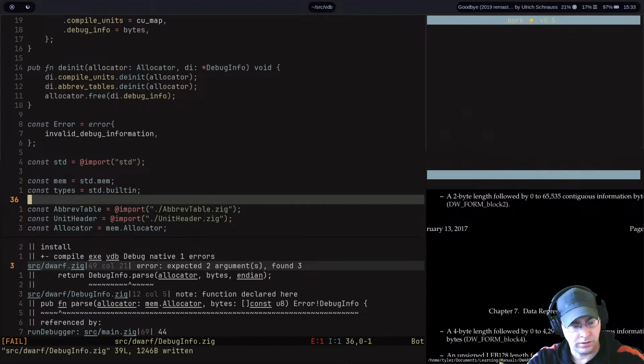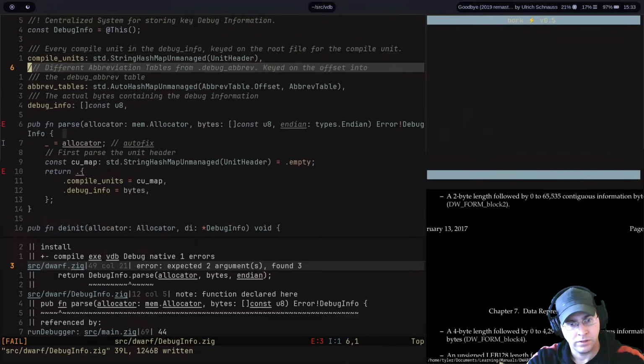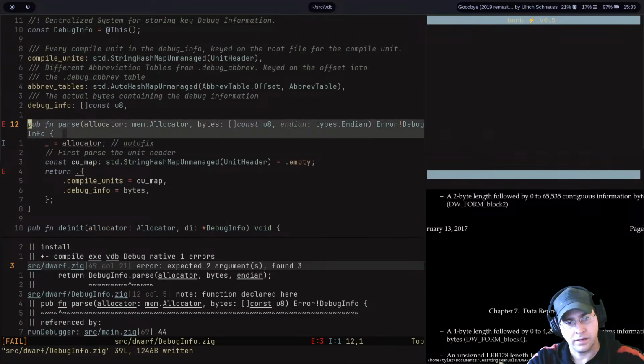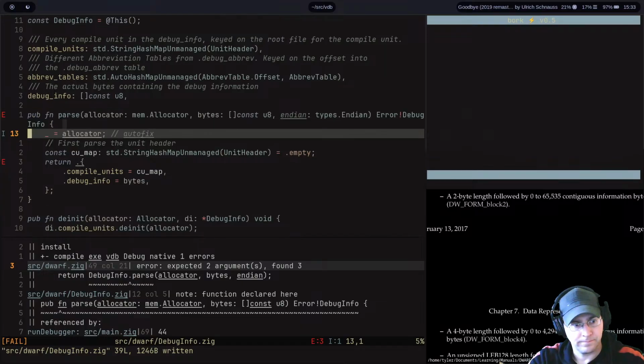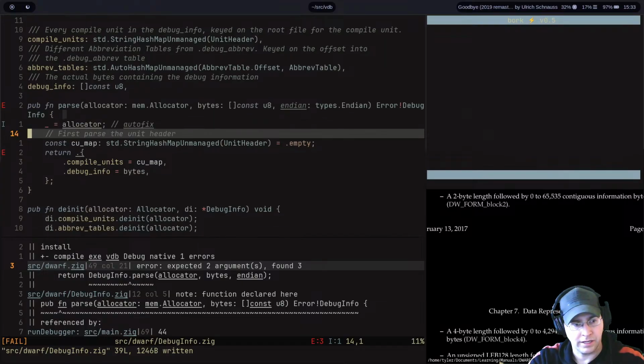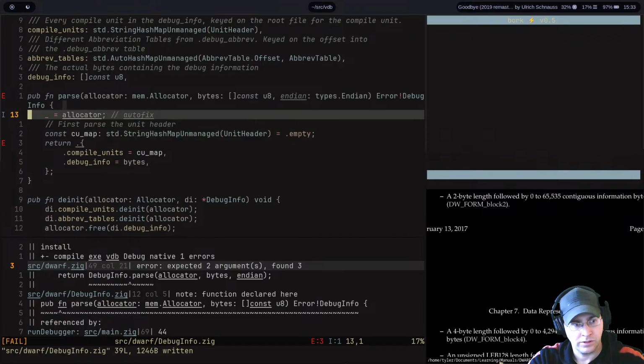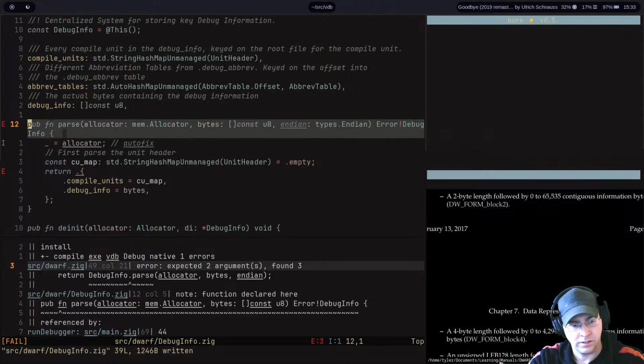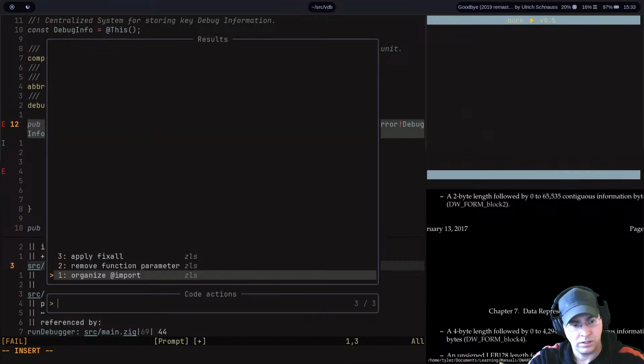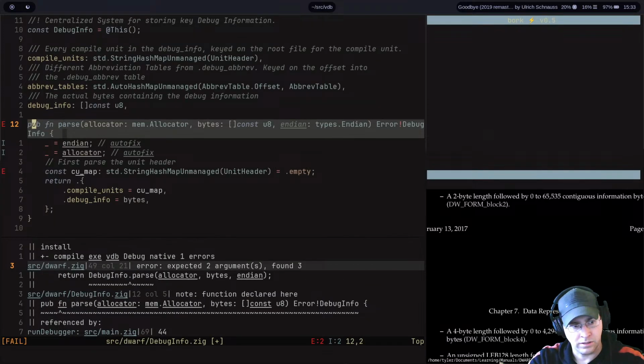There we go. And it's going to be bad because endian doesn't actually get used. So let's just RA, nope. Apply fix all.